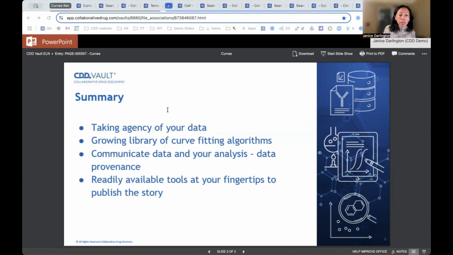At the end of the day, when we think about our roles, we all take on some piece, call it what you will, piece of the pie or a piece of the puzzle. And in order to make the story whole, we need to have all the pieces come together. In order for others to trust that story, we need to have the ability to return to the original and raw data source.